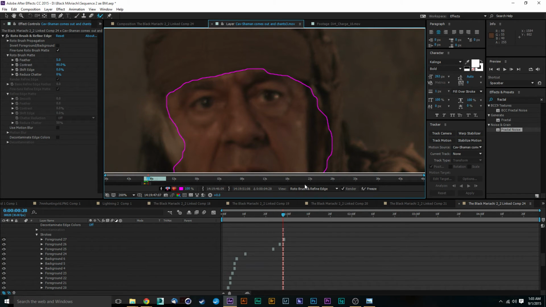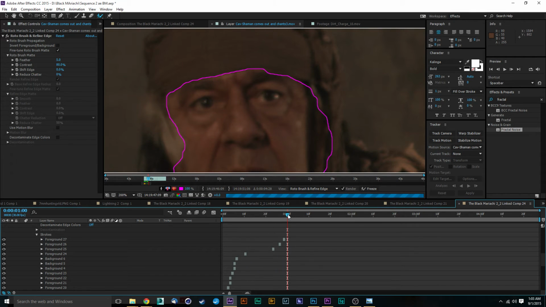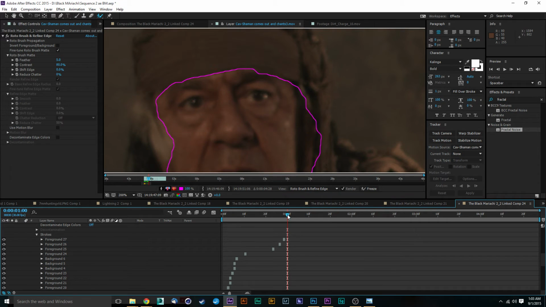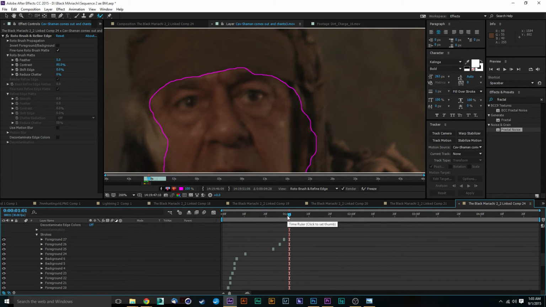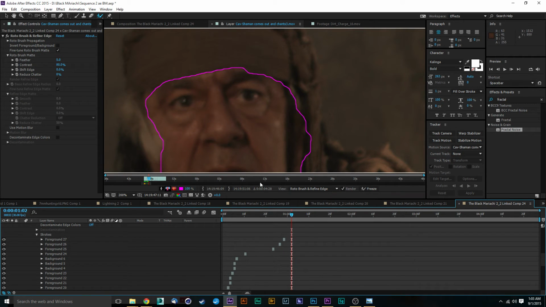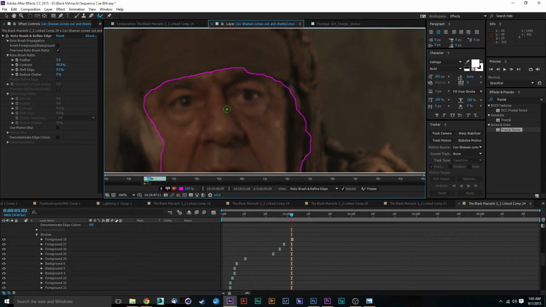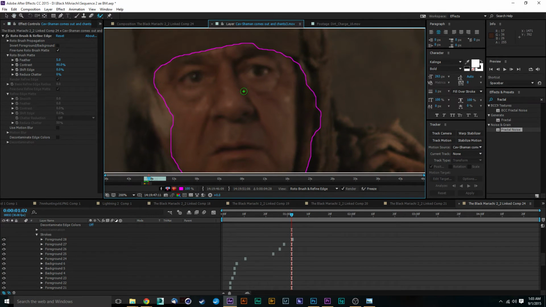We're going to do the refine edge as well. And here in a little bit, we're probably going to break for the day because I'm getting exhausted. It is 1 o'clock in the morning. I am still going. Let's take some of this stuff off here. Don't need all that. Nope. I want that.